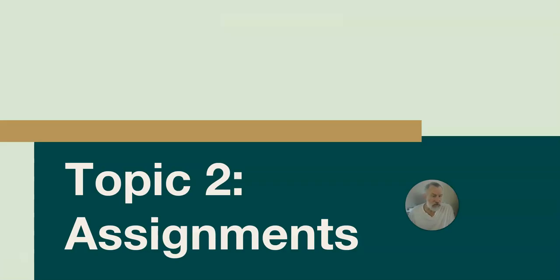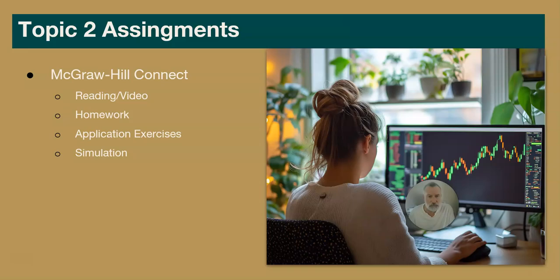Let's take a look at the assignments you will see in a typical module. In modules 1 through 6, you generally have some chapter readings. These are done through McGraw-Hill Connect, if you're familiar with that platform. You'll be doing some reading assignments with some multiple choice questions. They're also reinforced with some brief videos. You'll see your typical homework problems that you're used to, and then some application exercises. These are a little bit more intense, and we'll finalize with a simulation.